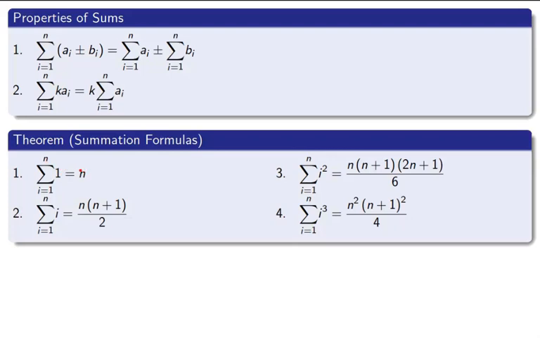If you add up i n times, you get this interesting formula, and you might have even encountered this at some point if you ever heard the story of Gauss and adding the numbers from 1 to 100. Then there's i squared. If you add up all the sums, you get this formula. And i cubed, if you add them all up, you get this formula. Now with that said, this is a little bit tricky looking. I'm going to show you one example where these get used, but don't expect that you have to use these a lot.